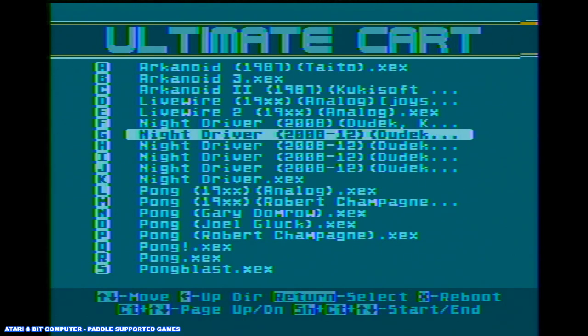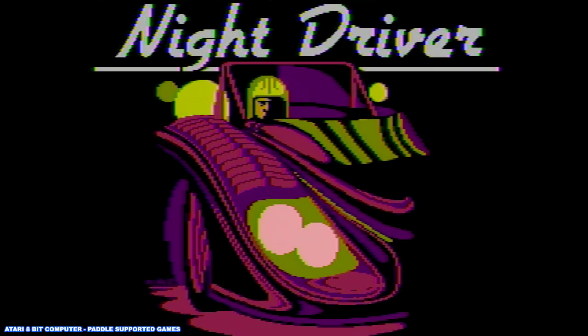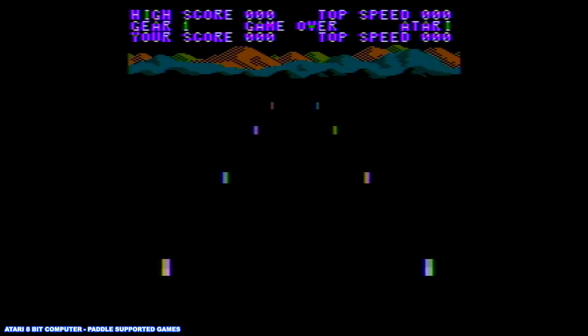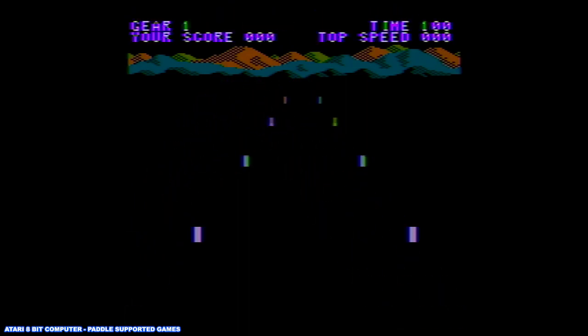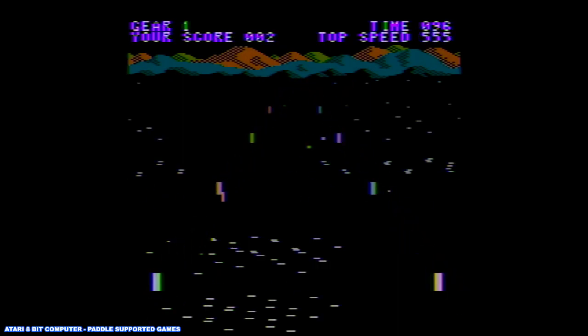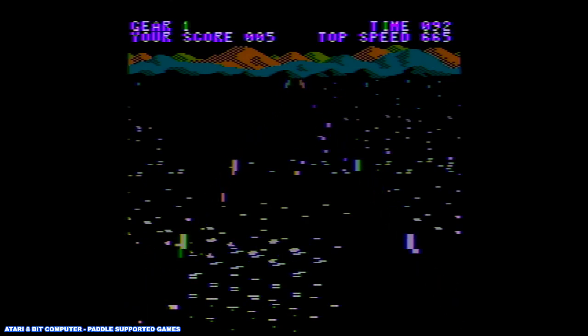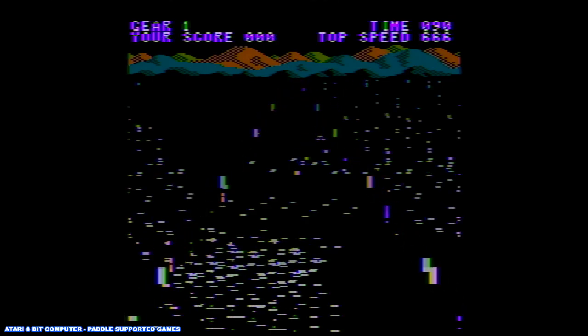One of them sort of kind of wants to try to work, but they don't work. I get a bunch of weird artifacts on the screen, and the best I can get is, if I use the paddles, I can use the gas and it'll go, but I can't steer. And I tried this with both the first and second controller ports, and that's it.